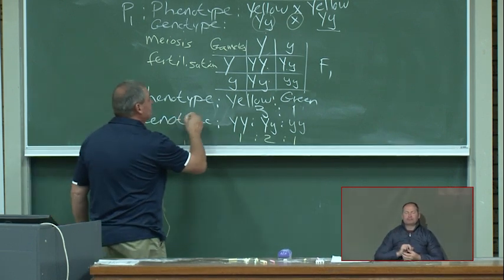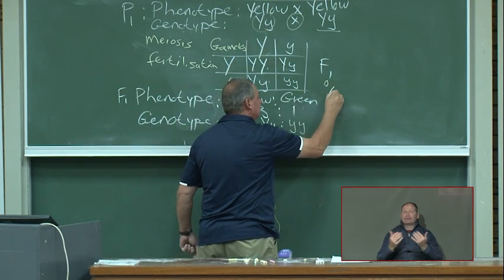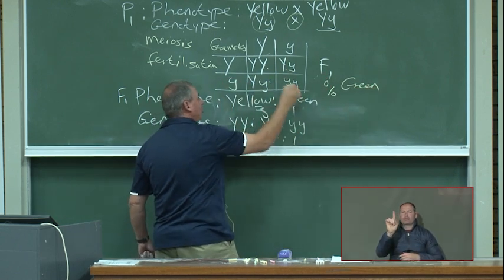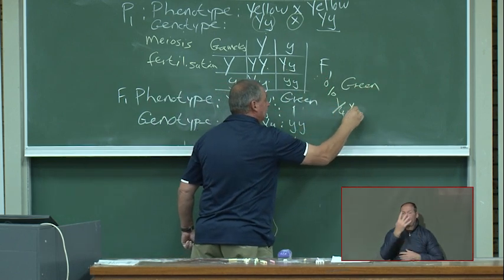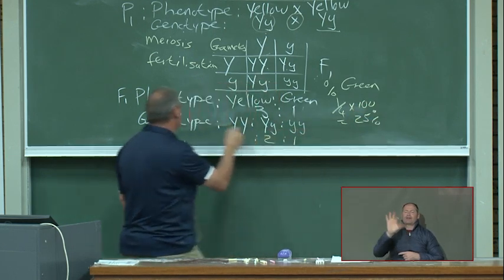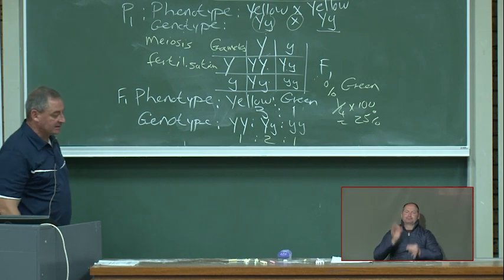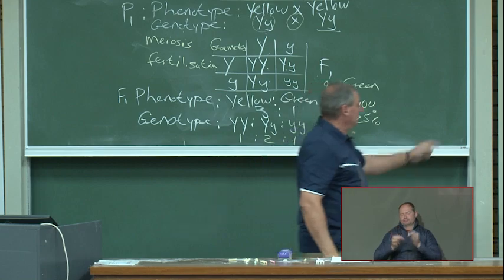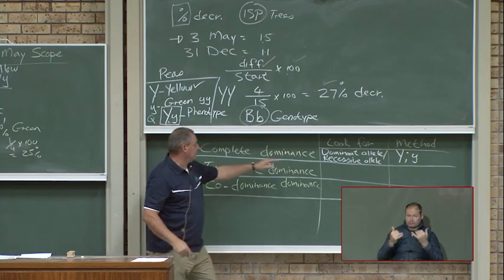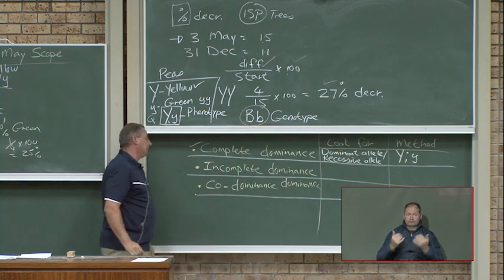But anyway, if they ask you, if you have this crossing, what percentage will be green? Percentage green in F1. Then you say out of 4, there's 1 out of 4 times 100 is equal to 25% green chance in the F1. It calculates probability. That's what it does. So if you see in a question that there are dominant and recessive alleles, a capital letter and a small letter, then you know you're dealing with complete dominance.